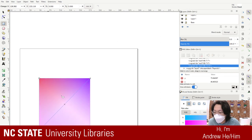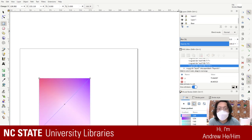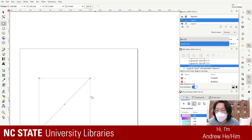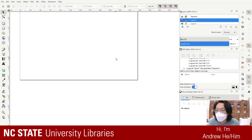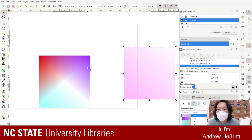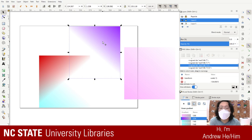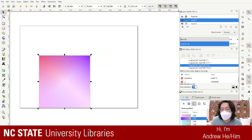Why don't we just do it like this, and then we're going to not look at that layer. Hold on. If I don't look at one of the top layers, does that mean I can't look at all the ones below it? No, that wouldn't make sense. Hello? Oh, when I grouped it, it sent everything to the same layer. That's why.